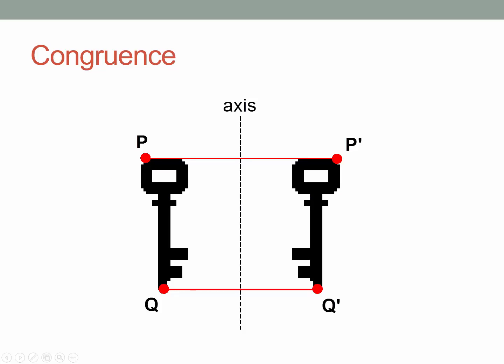Here's yet another example, a reflection of a key across an axis. Now we're going to study this kind of thing in rather more care and detail at the beginning of our unit on symmetry. But this shows that a reflection across an axis is a rigid motion. It takes the key on the left to the key on the right, and one can say exactly how that reflection operates in a very precise way, by taking points from the key on the left and giving you points of the key on the right. We'll look at this diagram again in a future part of the course.